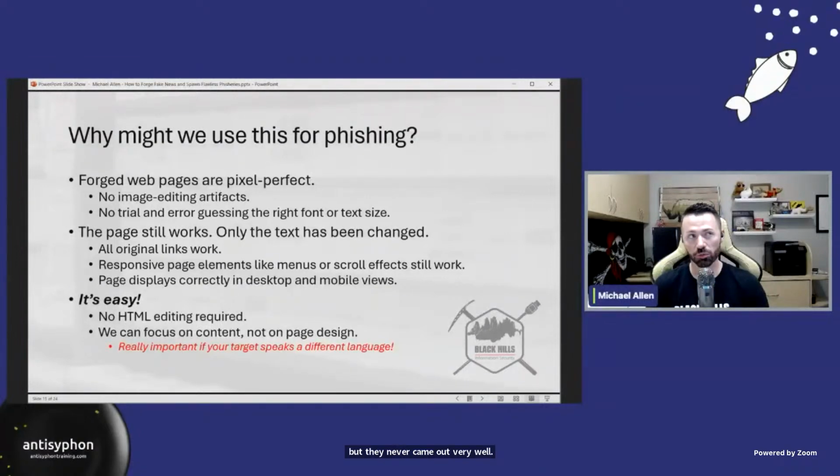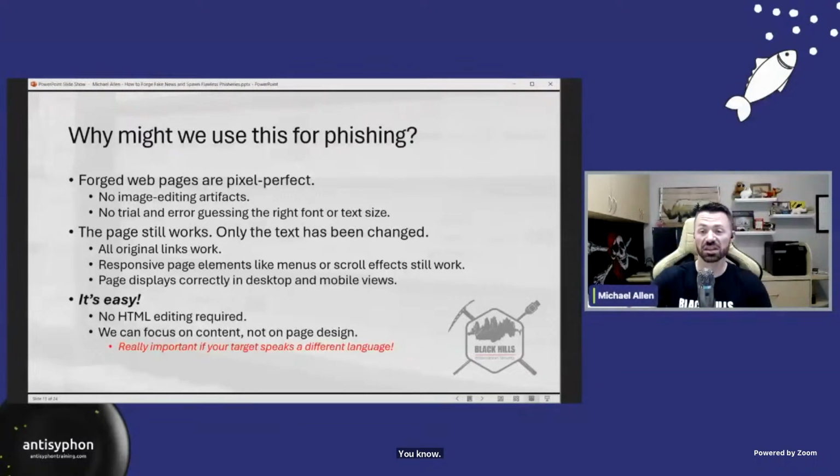And when you're making it manually like that, all the other links and menus and stuff on the page tend not to work. On a lot of the websites we see, especially big corporate websites like a Microsoft website, there's usually a menu across the top or a footer across the bottom. There might be interactive stuff where you put your mouse over something and a new item appears, or new menu options are available. Those are difficult to duplicate when we're doing it manually.